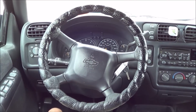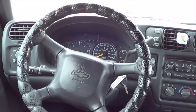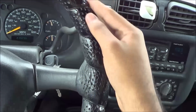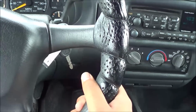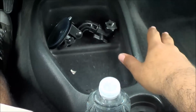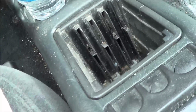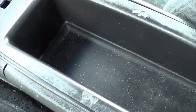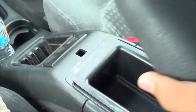Now, coming to the steering wheel, it's your typical old GM truck steering wheel design here, and it's very bare bones looking, of course, but we do have a base LS trim here. When you remove this cover we do have on this Blazer, the steering wheel rim is actually pretty thin overall. Now, coming down here, we also do have a little bit of storage, and then your cup holders, and then a little coin slot right there. And coming to the center console storage, it's okay, but it's certainly not the best. Can be a little bit better.